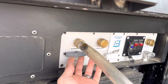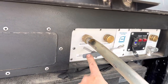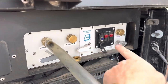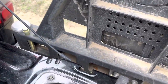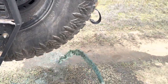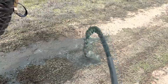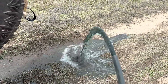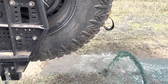I'll go ahead and demonstrate. We pull the gate valve that allows the waste to get to the macerator — making sure I've got the other end secured so it doesn't spray. I'll go ahead and turn it on. You can see it's got a fairly aggressive pump to it.